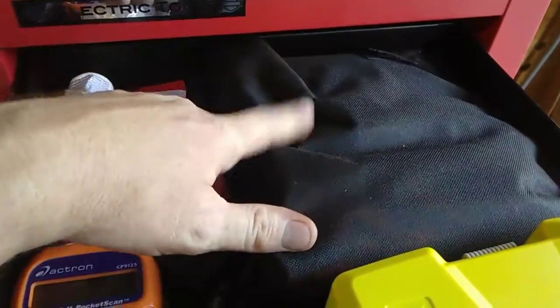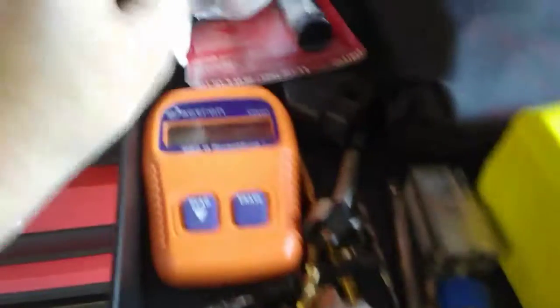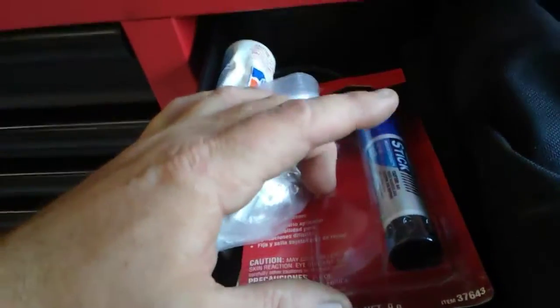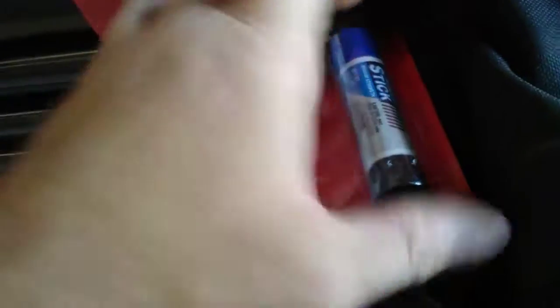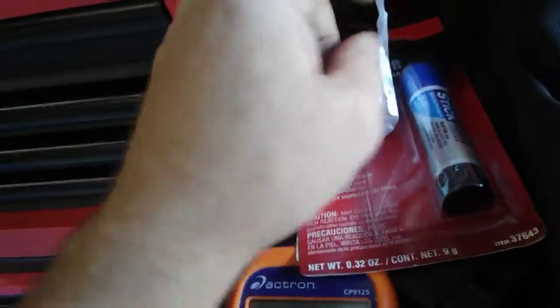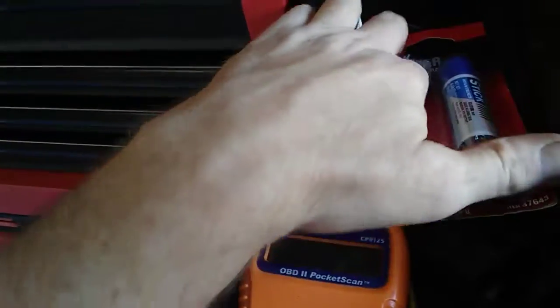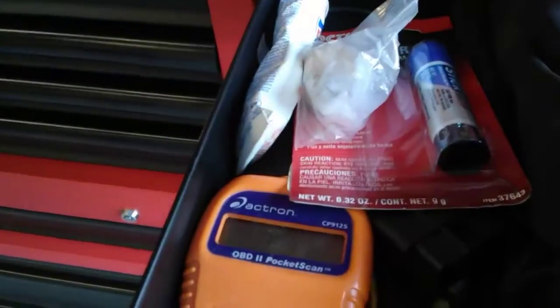This is my drill bit drawer, and also all my panel tools — my interior panel tools. I've got a Unibit, some RTV silicone. If you use Loctite at all, this is the way to go — it's like a little stick applicator instead of dripping it. You push a little bit out with a twisty at the bottom and wipe it on the threads instead of using the drip method. Less waste and less chance of it dripping all over everything else.